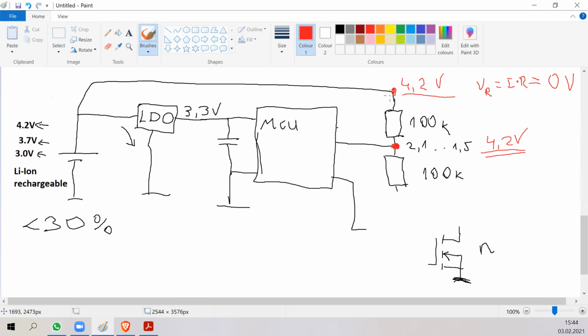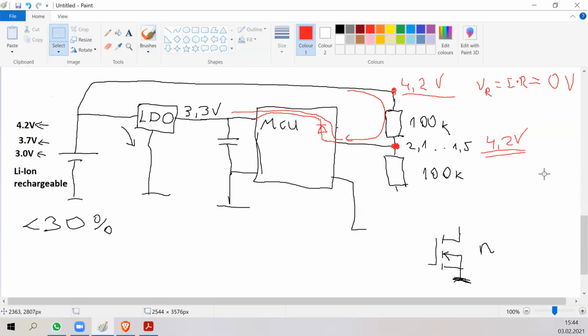And as a result, through this resistor, we are touching the microcontroller with 4.2 volt voltage, and the current flows through the resistor, through the ESD protection diode, into the microcontroller's power supply. And actually, this leakage current, because here is 3.3 volts, then we have a diode, and here is 4.2 volts.